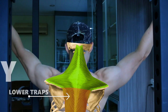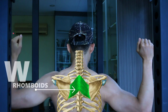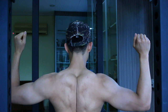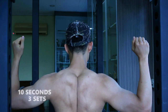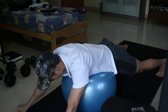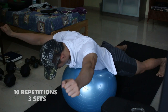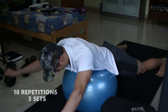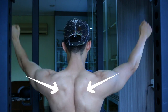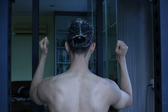These help open up the chest and strengthen the back. The Y works on the lower traps, and the W works on the rhomboids. If standing up, hold it for 10 seconds, 3 sets. If lying on a ball or on your bed, do 10 reps, 3 sets. You can add weight if appropriate, but make sure you focus on the movement of the scapula, not the arms — bring your scapula inward and squeeze.